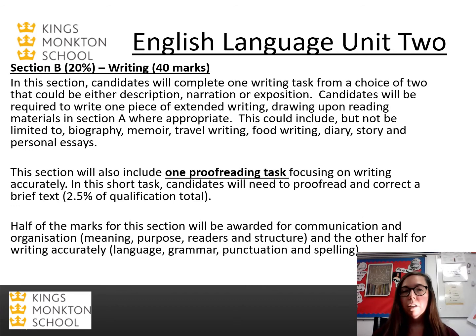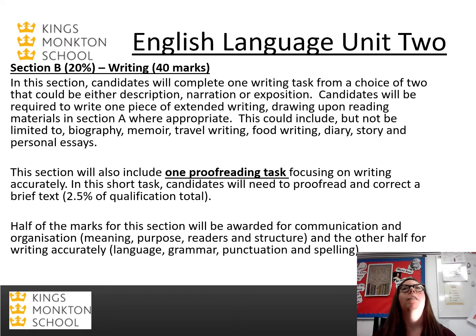Section B of this exam is 20%, and it is the writing part worth 40 marks. So in this section, candidates will complete one writing task from a choice of two that could be either description, narration, and exposition. Candidates will be required to write one piece of extended writing, drawing from the reading materials in section A where appropriate. So as I said previously, there is a thematic unit.